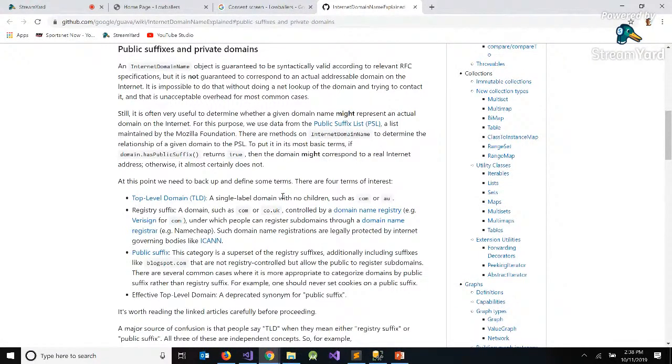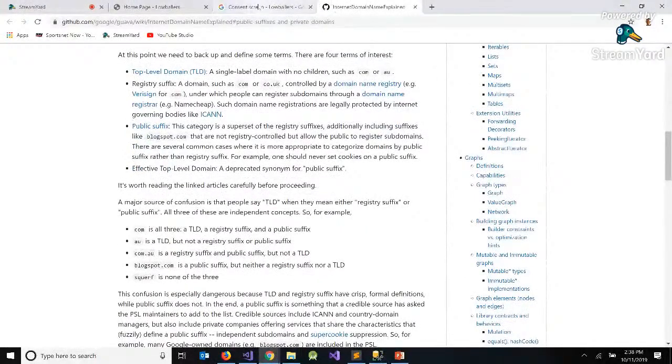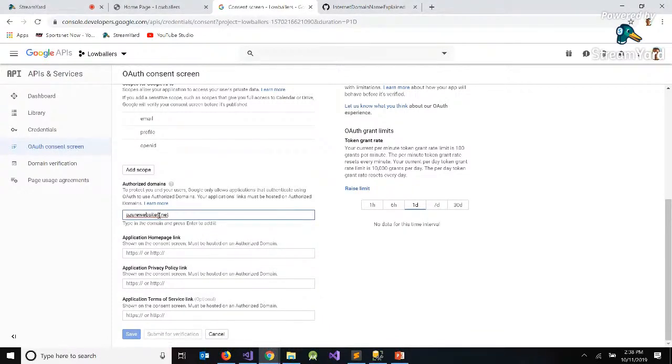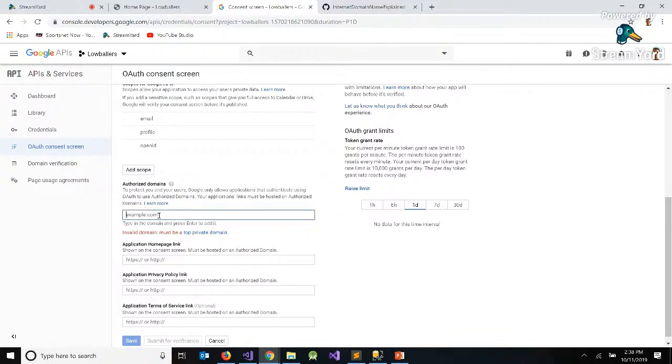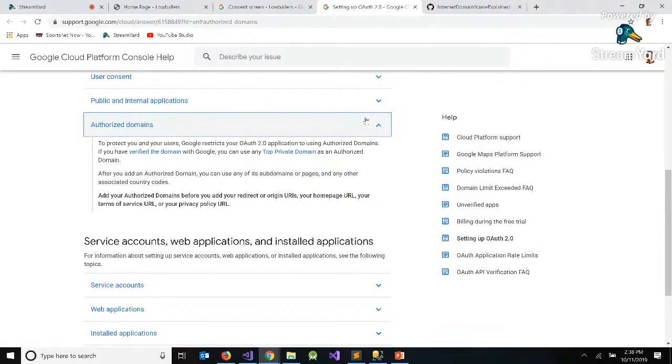Single label. What is a top private domain?